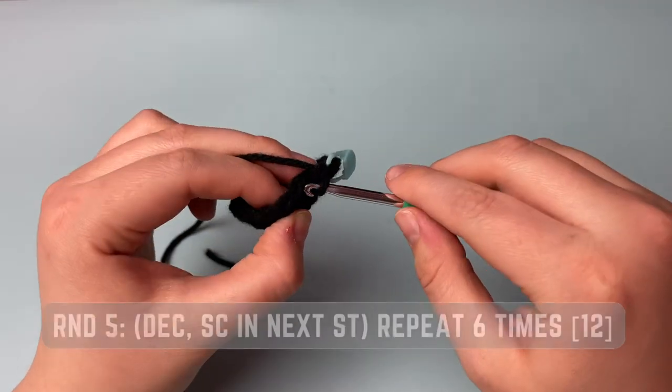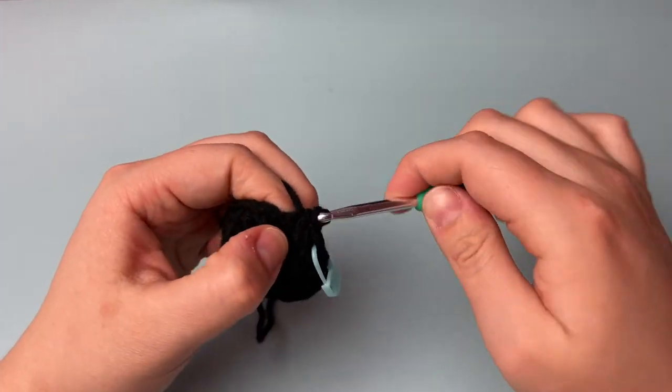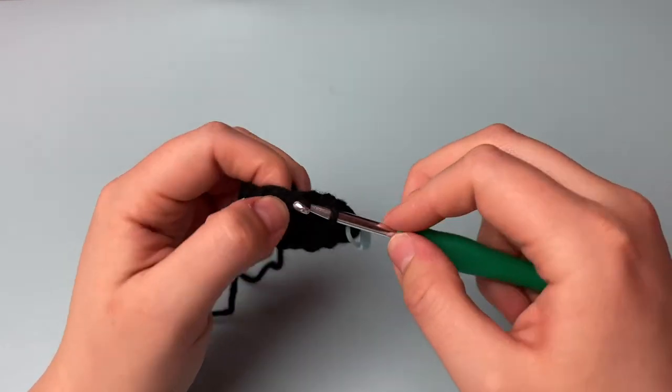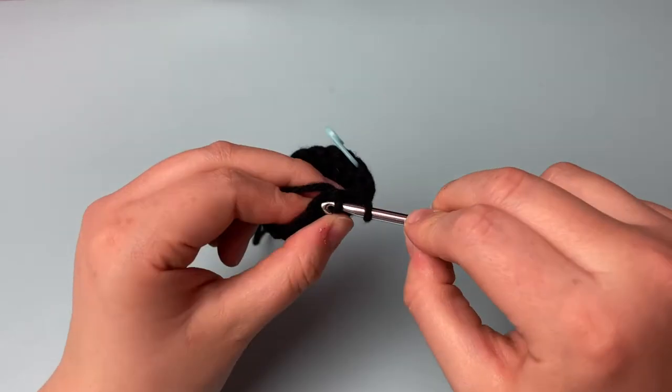For round 5, we're going to decrease by crocheting those first 2 stitches together, and then you're going to single crochet in the next stitch. Repeat that all the way around, and you should finish with 12 stitches.